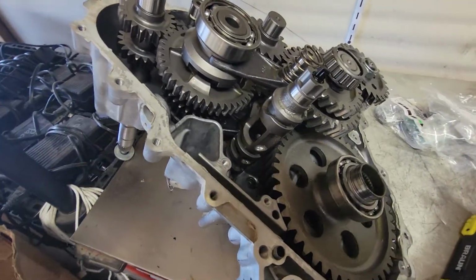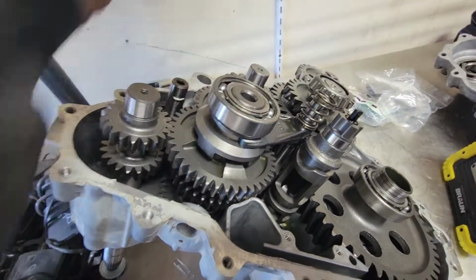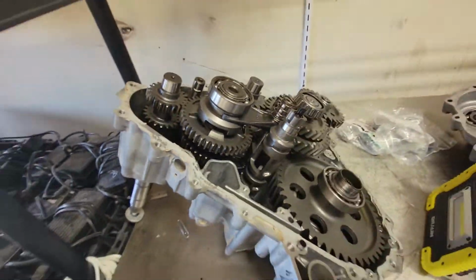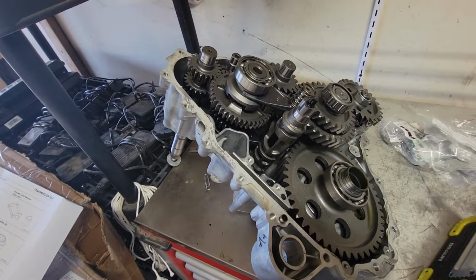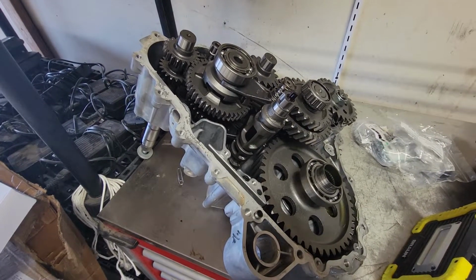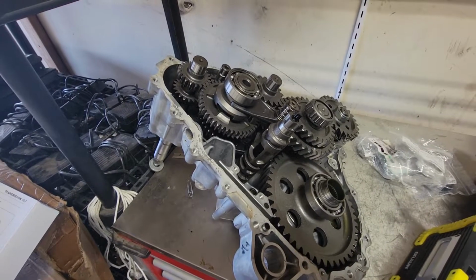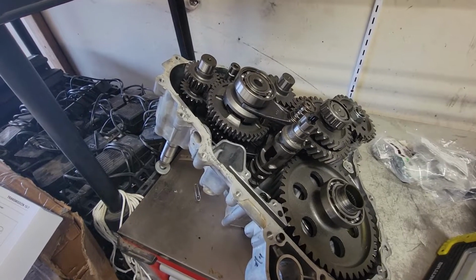But just looking at it and seeing how it functions, and the size of things, I'm not really seeing how this could pop out of gear. Hopefully that answers your question. I'm sorry if I couldn't answer it thoroughly there, but that's what I would say would be the first thing to check, would be adjusting your shift cable.